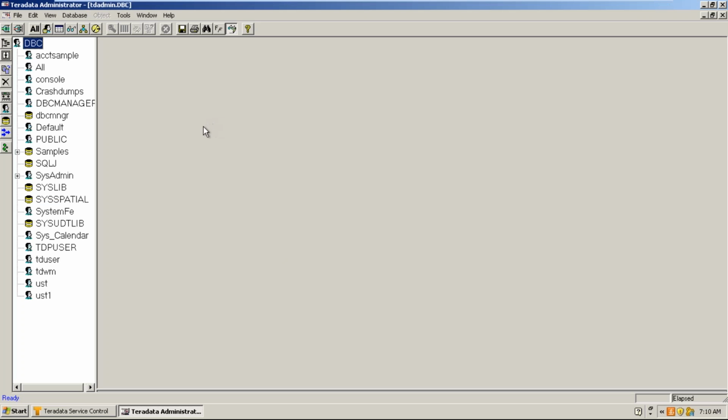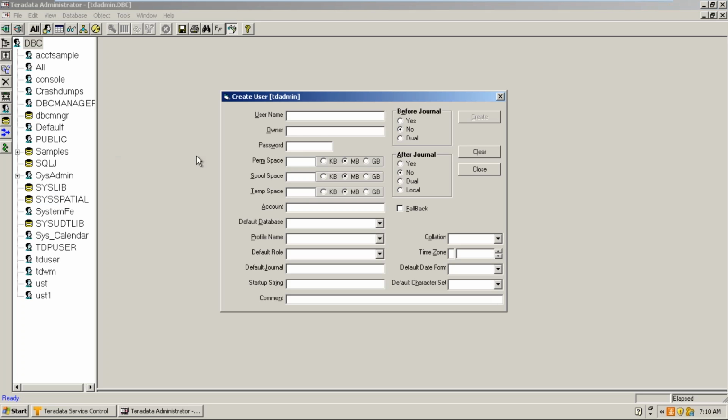So how do we create user? You see the icon here, create user. Just give the parameters here: username, user1, owner. Owner means from which existing database or user you want to create this user.